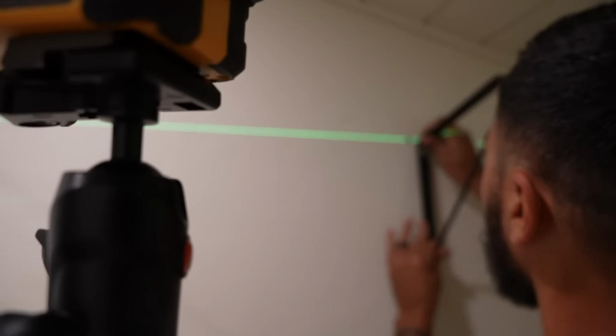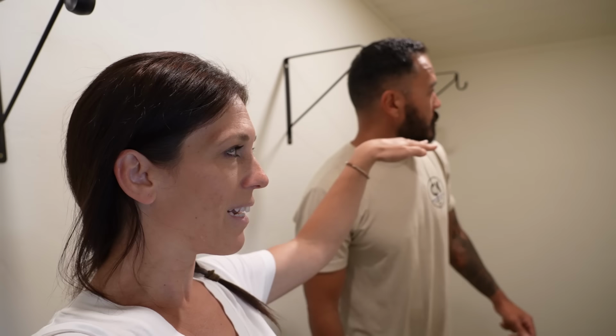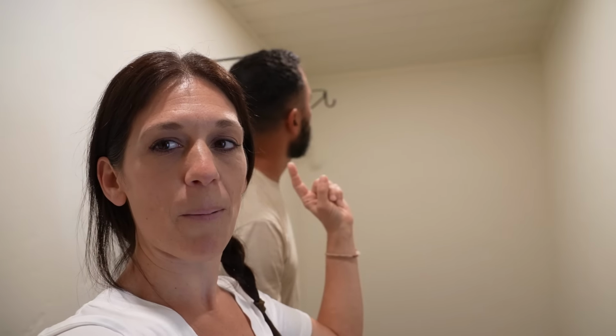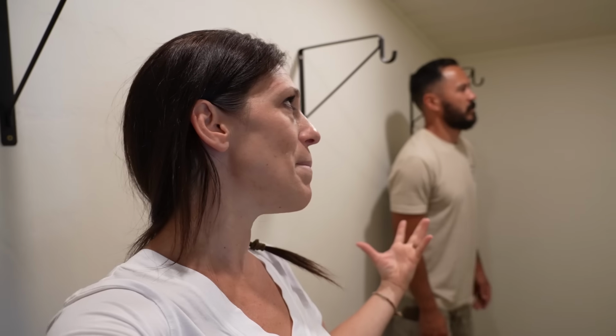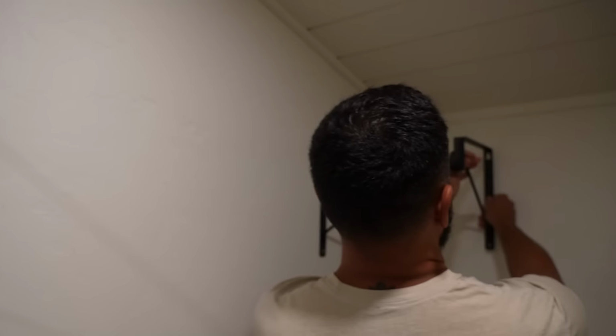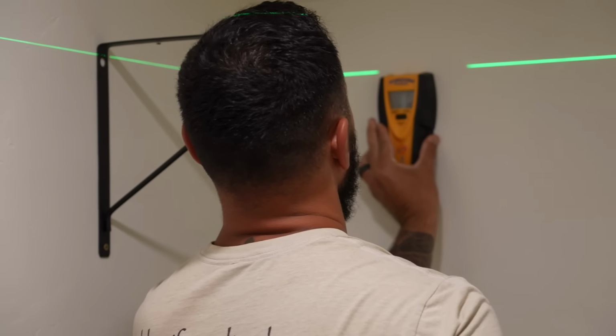Now that we have the first three brackets up, we have to look at this back corner and try to figure it out. I wanted the shelf to go all the way around, kind of like one continual piece. So I think we need to put up the back wall brackets first, put that shelf up and then measure this shelf to it. But it is going to look a little funny in the corner because now we have one bracket going this way and one bracket going that way and they're literally running into each other. So maybe they make some kind of a corner bracket for closets, but not where we were shopping. So we're gonna do the very best we can. And I think once the clothes and everything are in here, you're not gonna notice it anyway.